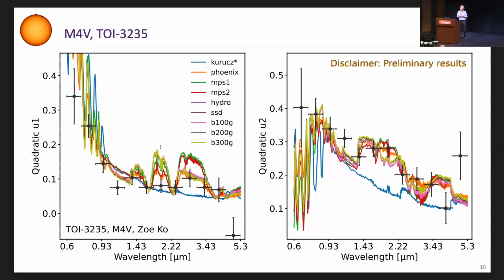If I were asked what the investigators should do in this case, I would say, well, why waste all those free parameters? Because there's a lot. Every wavelength bin has 2 limb darkening coefficients. There are more limb darkening coefficients than almost anything else. I would say just use one of the models.